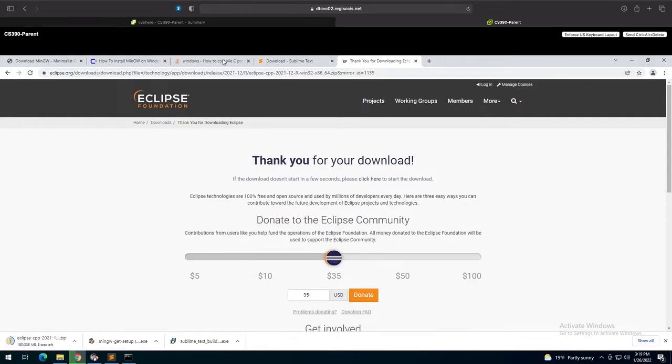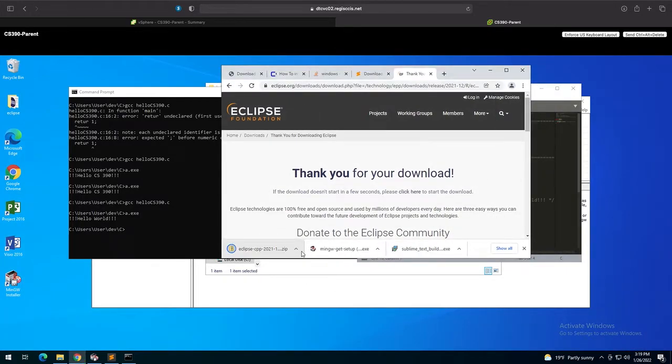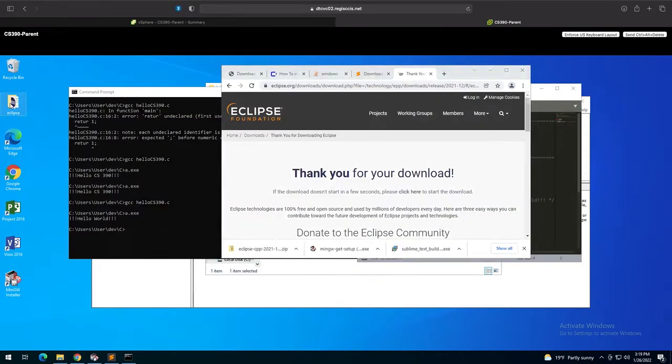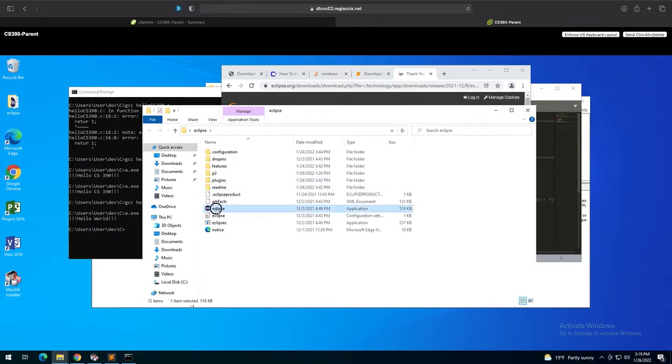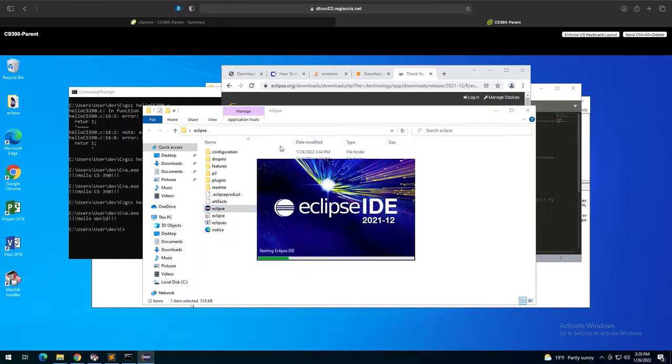And actually, it is a standalone application. It contains just a folder with the application directly. You don't have to install anything. So if we open it, the application is directly in there, so you can just take it and slide it to the desktop, which I already did, so I'm not going to do it again. You slide it to the desktop or wherever you want, and then you just open it and run Eclipse, and it should start. Unless you already have Eclipse for Java, where it can be confused because it's going to open one or the other. If you just have this one, it should directly take you to the C, C++ IDE package. So it's going to be very easy to start a program like that.